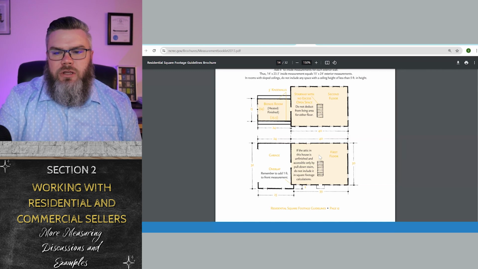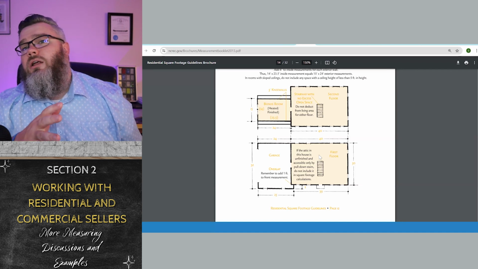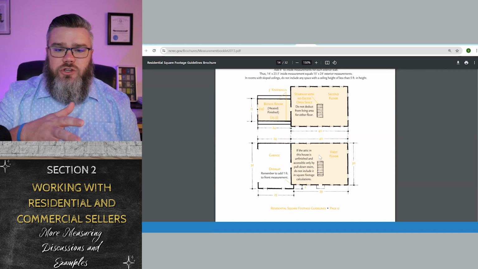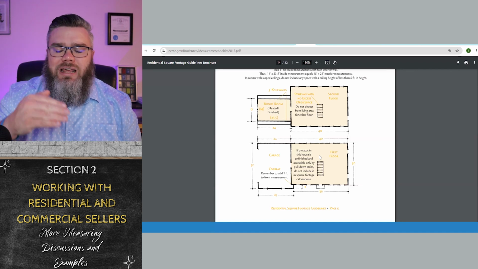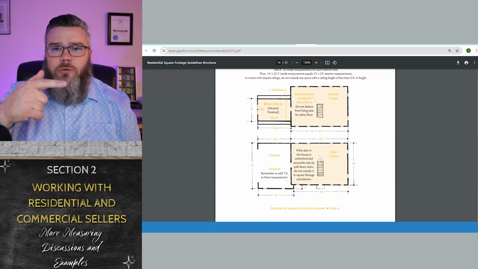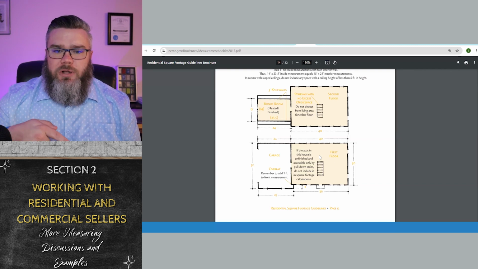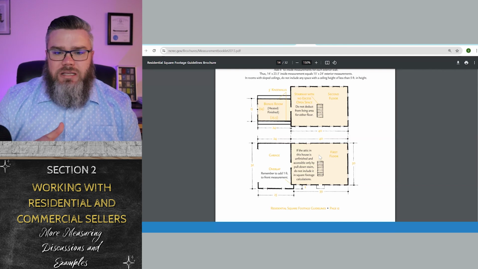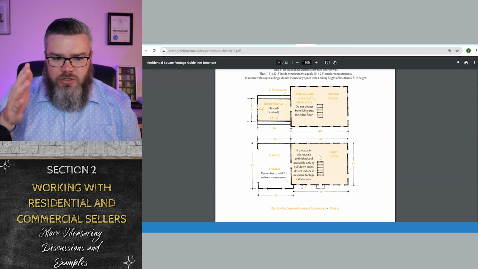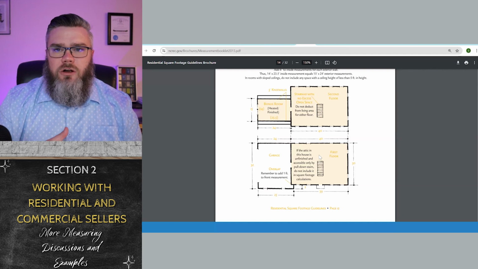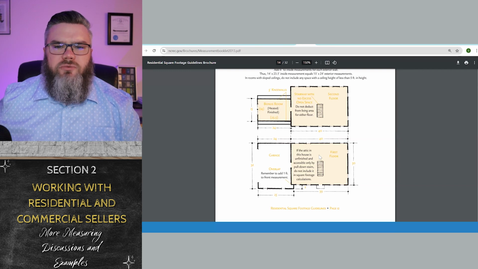But I want it to be something where if the commission ever looked at you and said, show me how you got this square footage, they can look at it and see your train of thought. Here's where they measured the first floor. Here's where they duplicated it on the second floor. Here's where they broke it into a triangle. Here's where they broke it into a rectangle. And then, of course, here's how they pieced the pieces together and got their total final square footage.